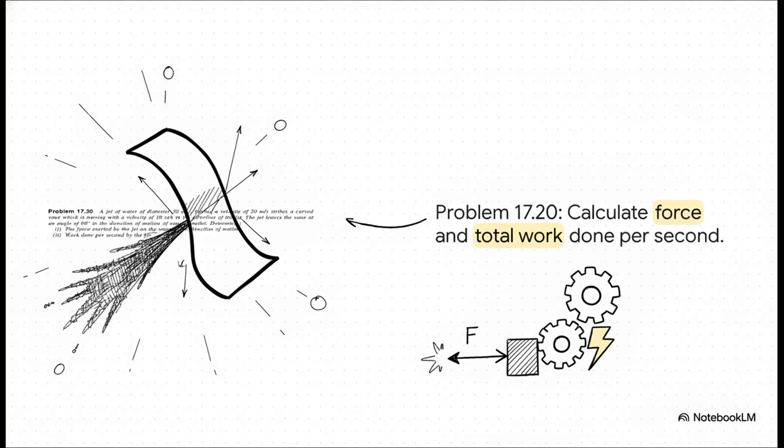Once we know the geometry and the specific angles, we aren't just drawing lines on a page anymore. Now we can calculate the actual physical force exerted by the jet onto the vane, and from there, the total work done per second. This is where the theory turns into real-world power generation. This is how we figure out exactly how much power our theoretical turbine is cranking out.